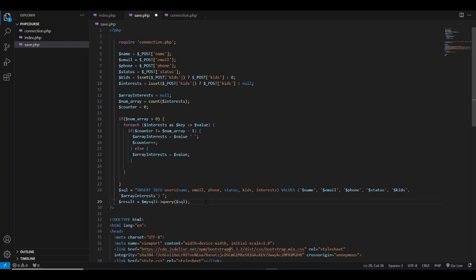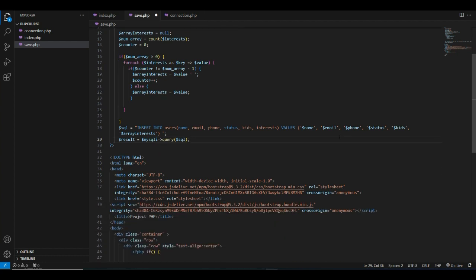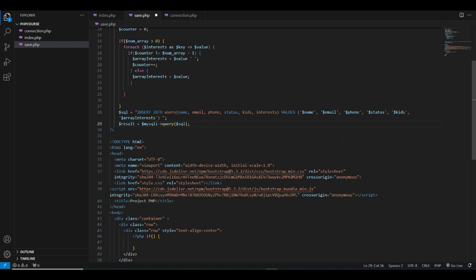Okay, so all this, the SQL, we took all this information and put it on this variable, we put it here, we did the MySQL function query, and then we put everything into the result. Now our values are taken from our form.